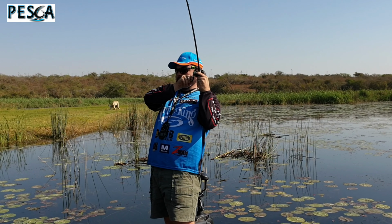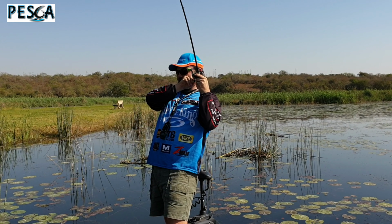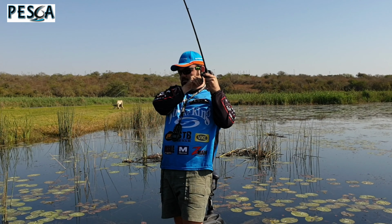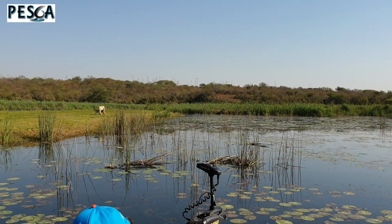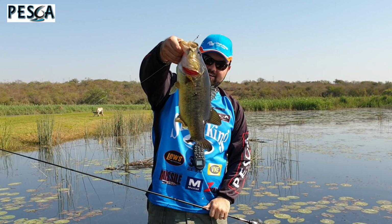There we go, fish on. Cast it right under the dock there, and just saw the swirl as it landed. That's a decent fish, guys. It's a decent looking fish. And it is. There we go.